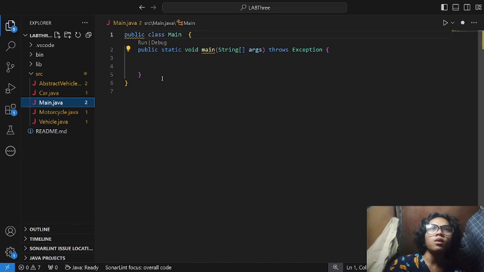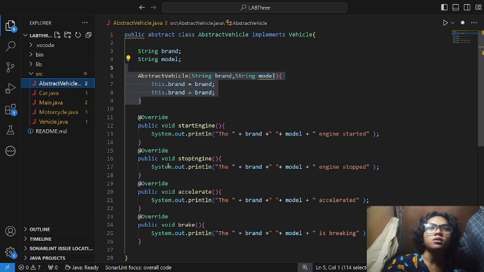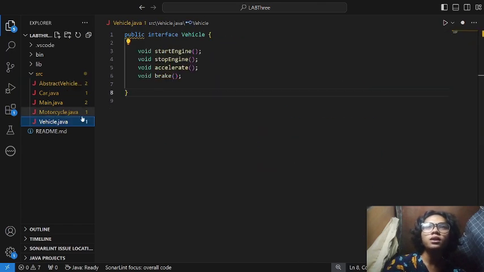So from our main class, we're gonna instantiate them through calling their class name, which are the subclasses that just inherited from our abstract class. And then our interface vehicle is our blueprint.